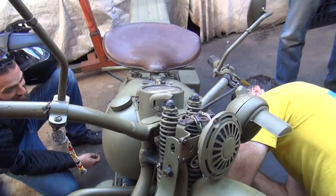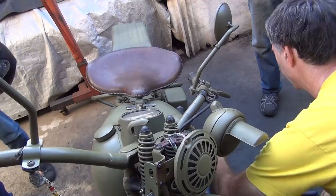That's what I was looking for. I was looking for a blue plastic glove, and I go open the throttle, and you go, it is. And I go, no, it's not.